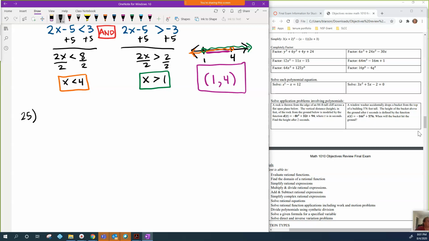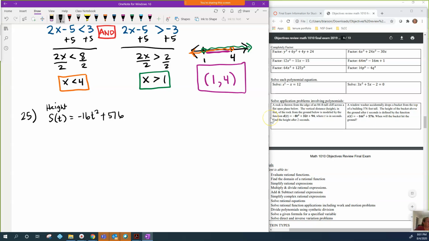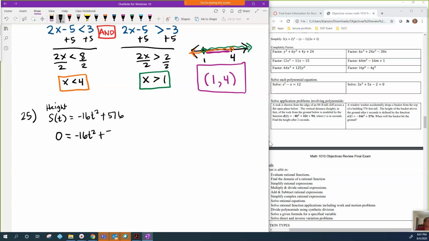Oh my goodness. Okay, but we have the function s of t equals negative 16t squared plus 576. And when we want to know when the bucket will hit the ground, s of t is the height. I noticed on tests and quizzes that a lot of students were missing ones like this because they didn't know what it means by when will it hit the ground. Well, that's just saying when is the height going to be 0? So I'm going to take that s of t and replace it with 0. When is the height 0? And then what will I do to solve something like this? There's a few different things I can do.